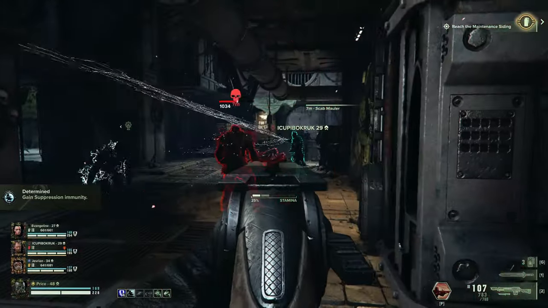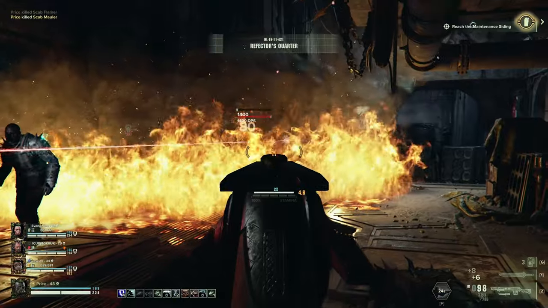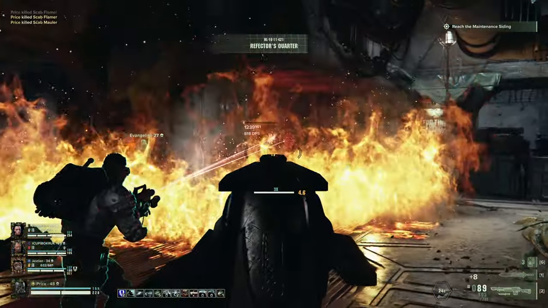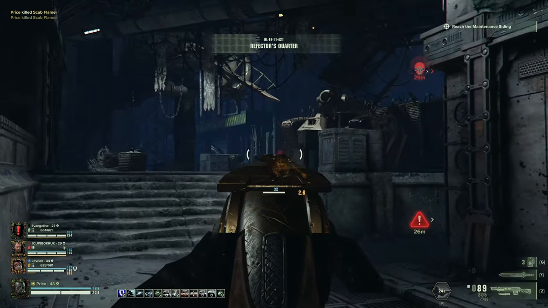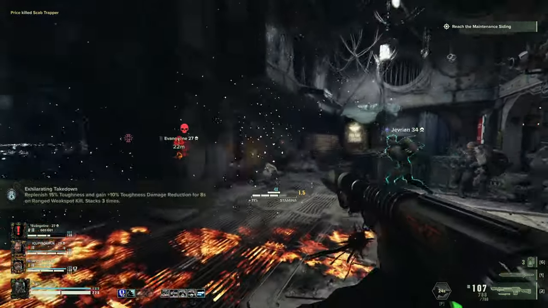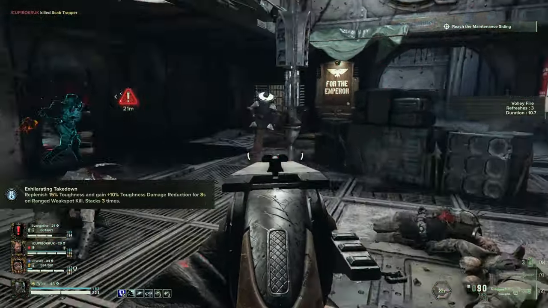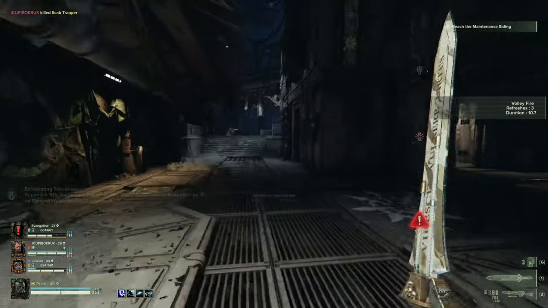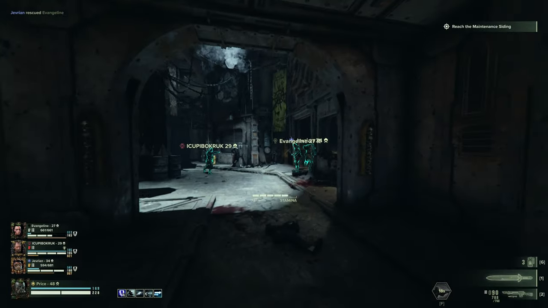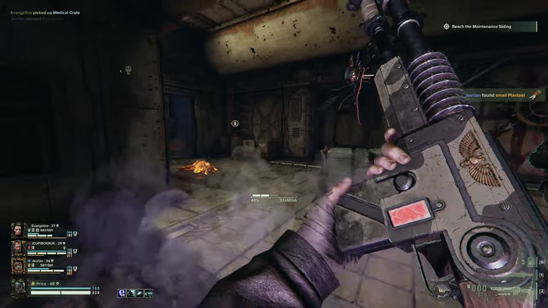Determined is a passive that grants you Suppression Immunity. This allows you to be able to control your recoil a bit better when you're getting targeted, and this is pretty much needed, especially if you plan on sniping since shots on target matter. The passive called Exhilarating Takedown replenishes 15% of your toughness, and you also gain a 10% toughness damage reduction for 8 seconds on any ranged weak spot kills. This can also be stacked 3 times and goes hand in hand with our main ability, so remember to aim for the head whenever you can.